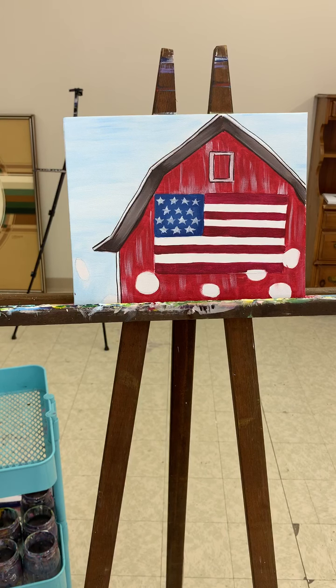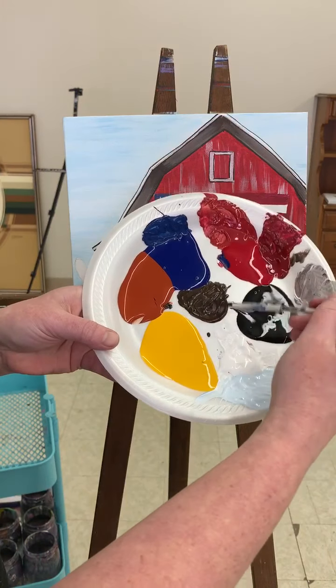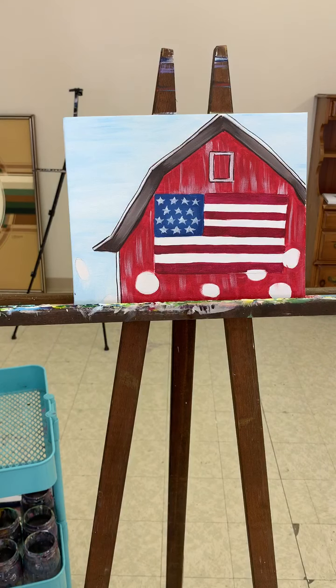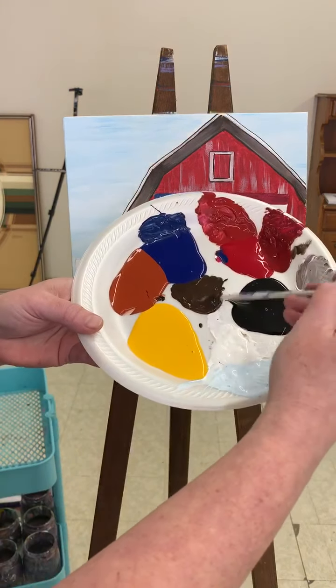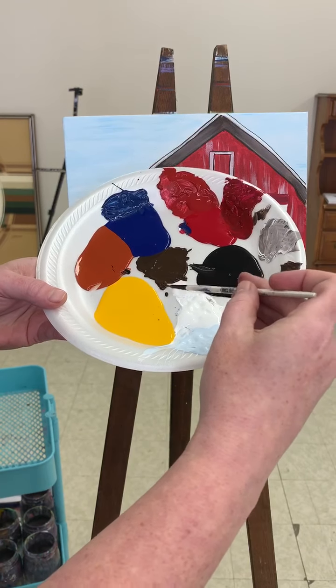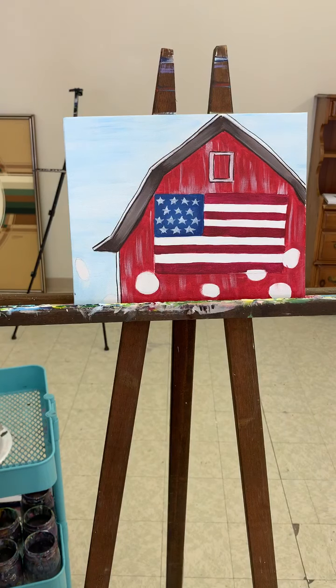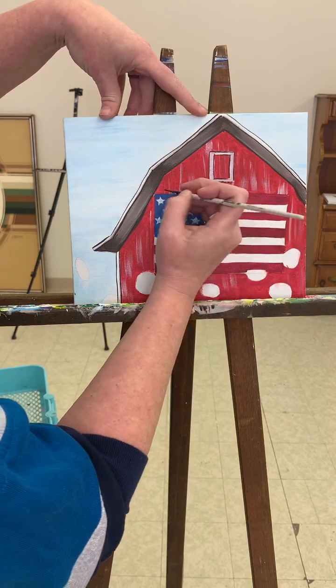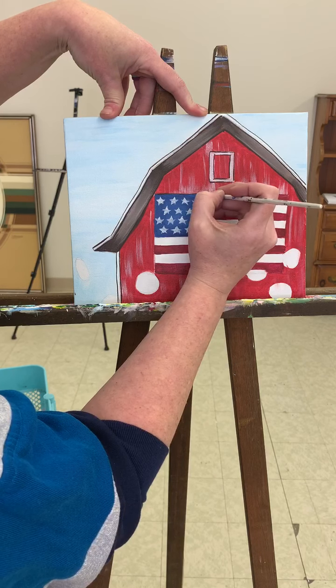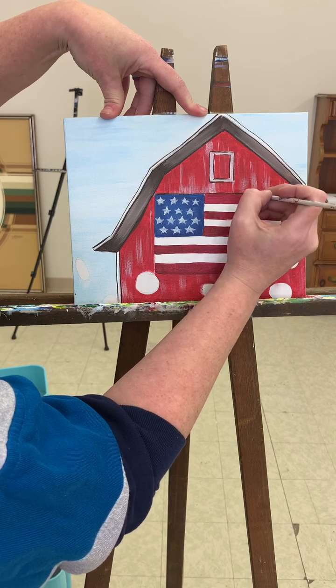So there I have my stars on. And now I'm going to just do my little bit of outlining around the edge of the flag, taking my dark brown, and again, it's just black and orange, about the same amount of both. Get a little water on your brush and stir it in, just to help it flow. And I'm just gonna go around the top. And then this is just really thin and sketchy, like it's not a super solid line.